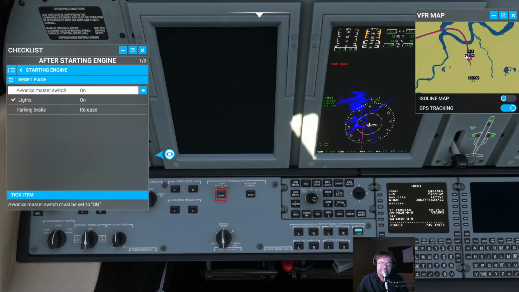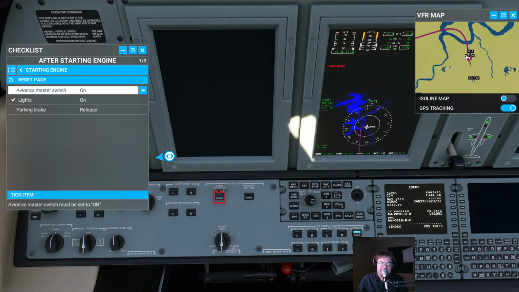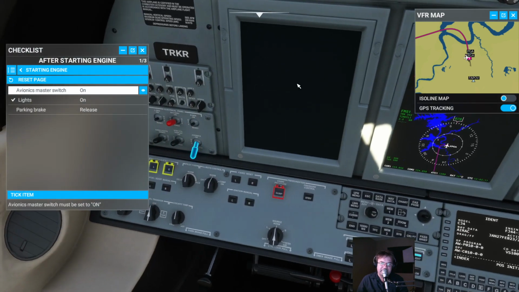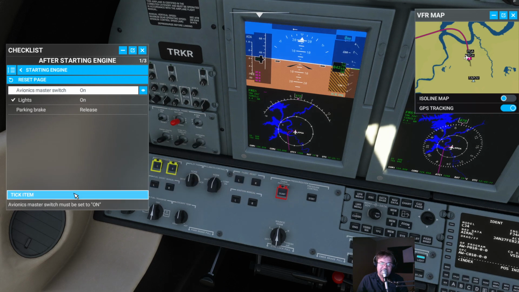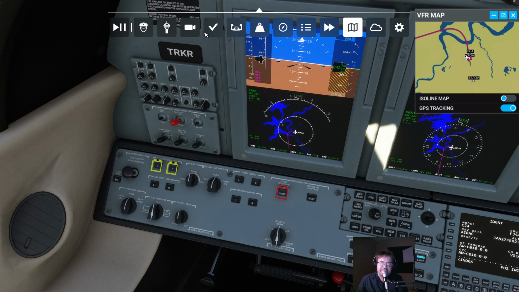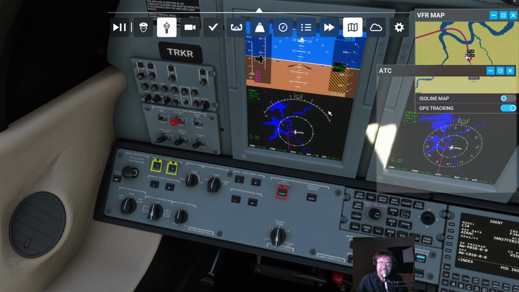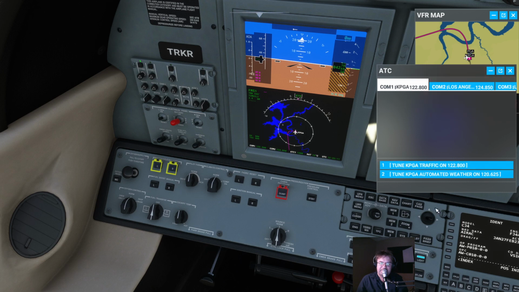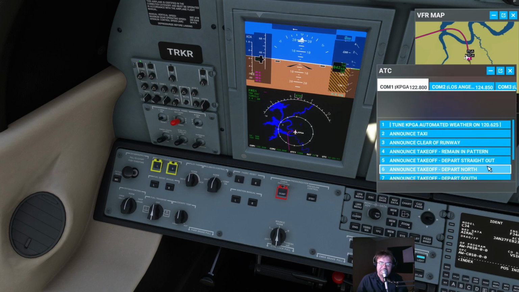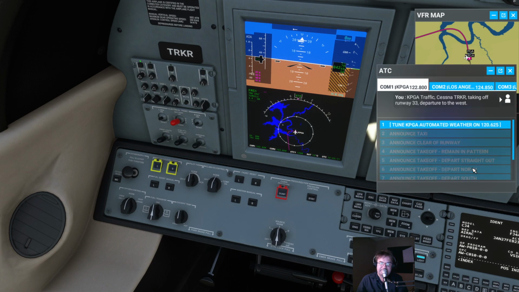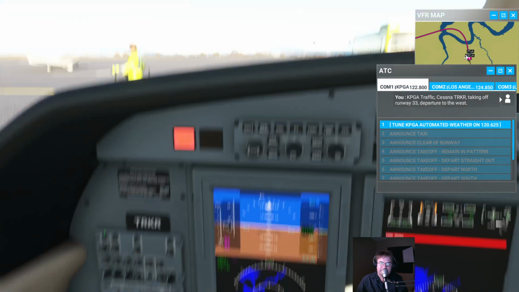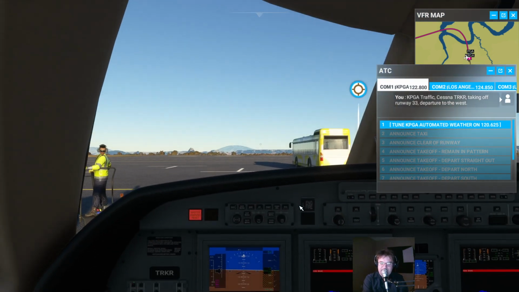The avionics switch, we're going to wait until we get to 20% on both of our engines. Parking brake is clearly on. All right. And then flip you to on. Check. And then release the brake, and we have completed our checklist. Excellent. We're going to turn to the traffic net. We're going to head west. Kilo Papa Golf Alpha Traffic, Cessna Tango Romeo Kilo Romeo taking off runway three, departure to the west.